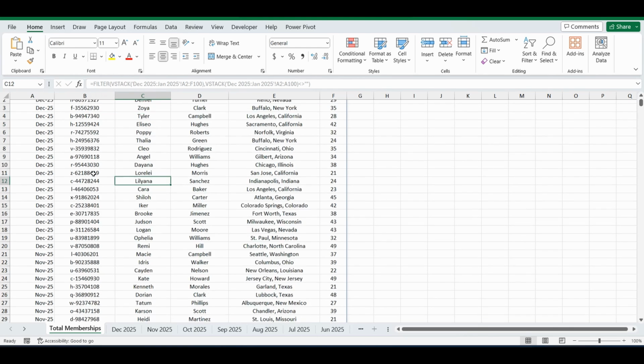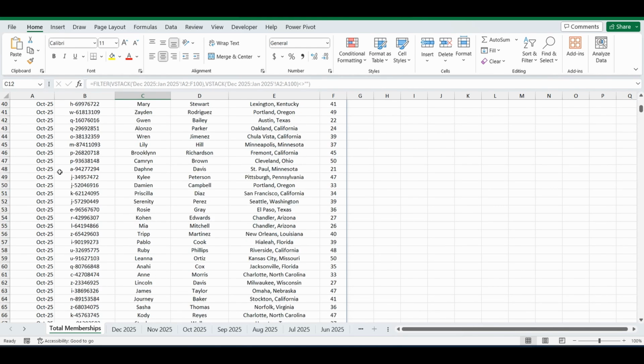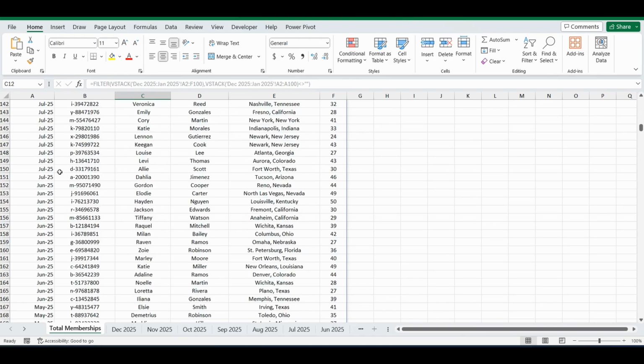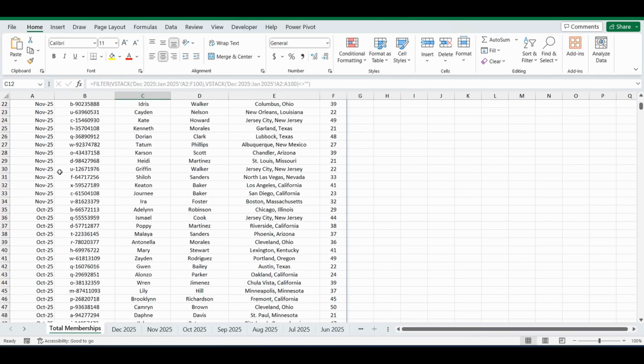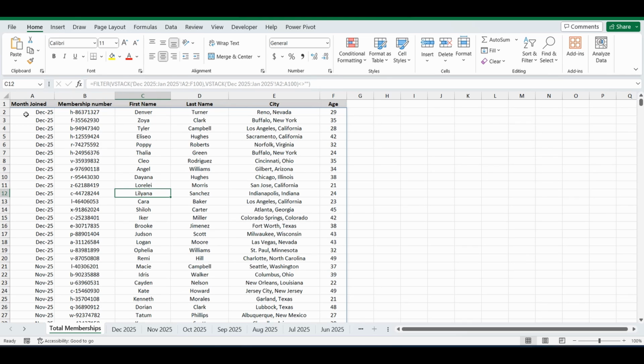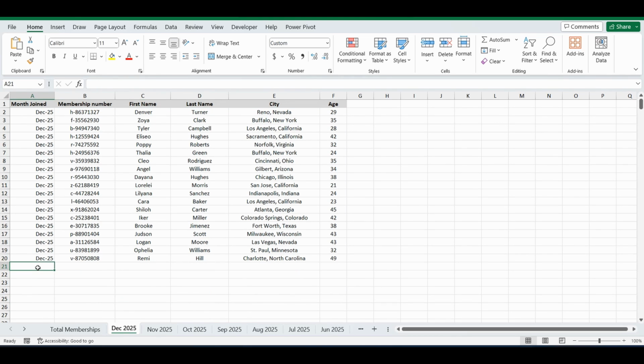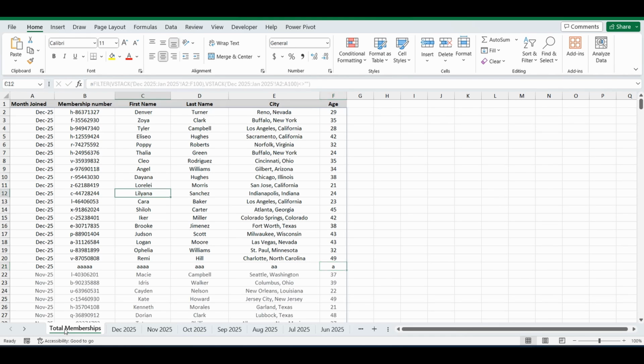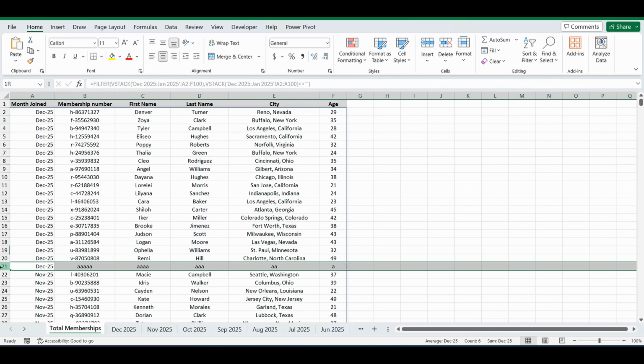And now you can see that the table has been merged all together. It's taken out those blanks, and it goes all the way down to January 2025. And just to show you it works, and it is a dynamic function, we can go back into December and add another line. Let's just call it December 25 like the rest, and we'll just call it AAA, so on and so forth. And you can see now in the membership sheet, it's automatically and dynamically added this new line for December, and you can do that with multiple sheets as well.